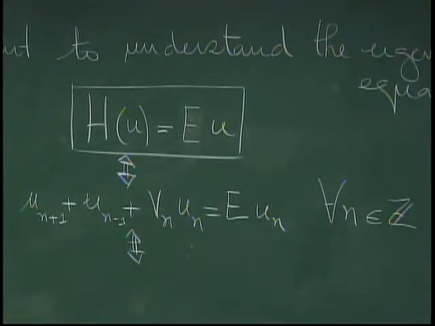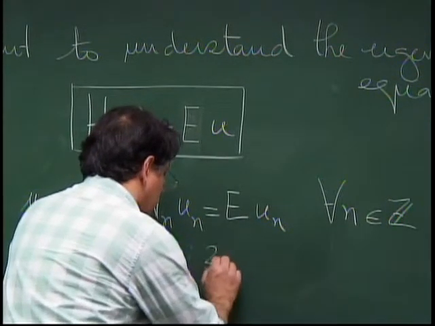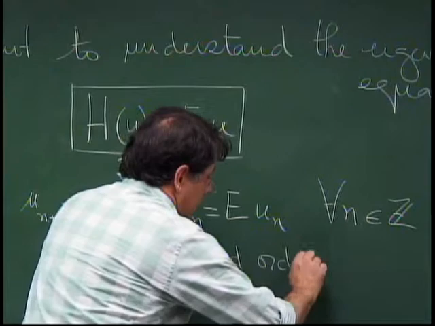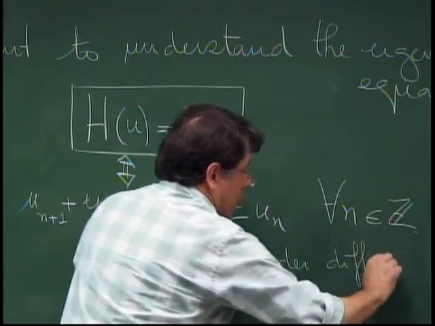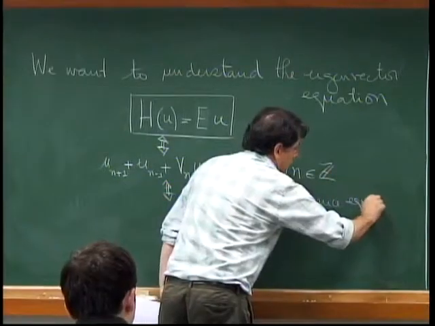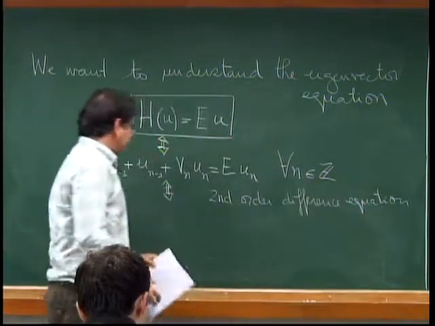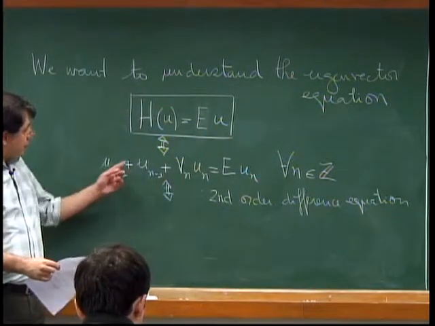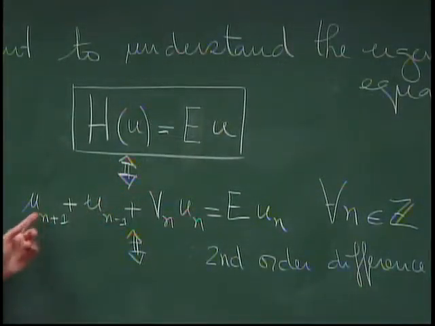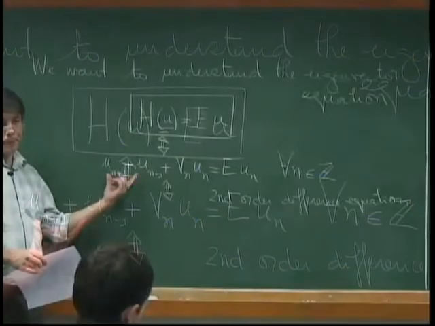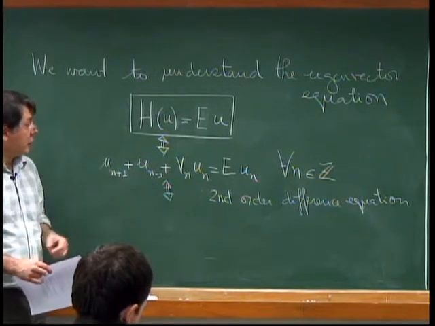And this is an order 2. These are not called differential equations because the time is discrete. They are called difference equations. This is a second order difference equation. Why second order? Because it involves terms of the sequence from n minus 1 to n plus 1. The difference here is 2. It also involves u(n), that is in between.